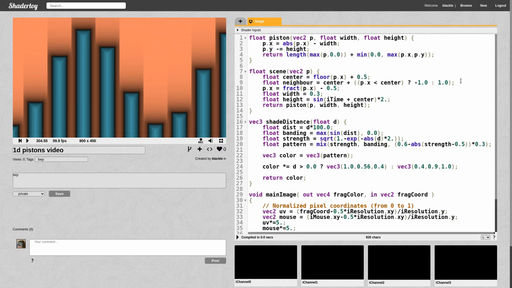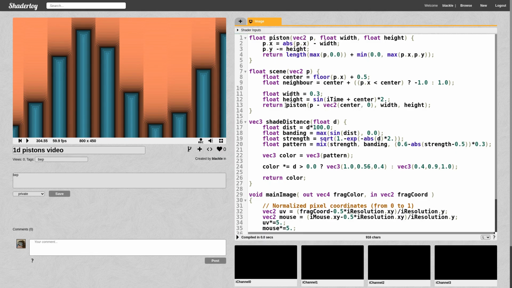So next we have to do some slight refactoring because we need to keep p the same value as was passed in. So we can't take the fractional component here. Instead, because we have the center point of the current cell, we can just map p to that point by subtracting that. So when I run this, it should be the same.